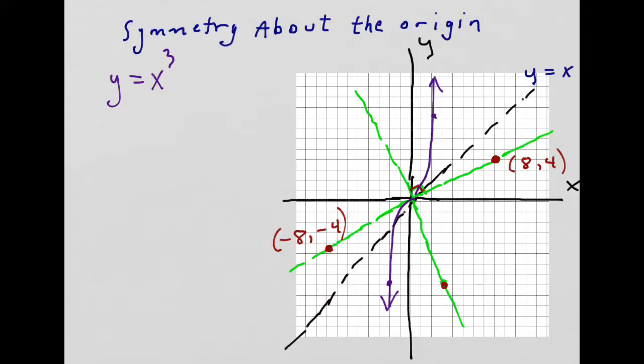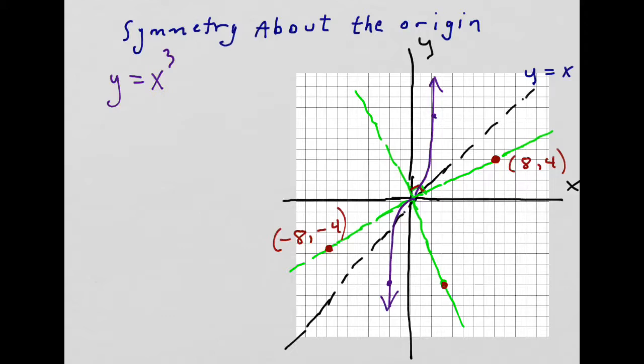And one of the neat things you could try is taking a piece of paper, lying it over the top of a drawing just like this, drawing the cubic function on there, and then rotating the piece of paper 180 degrees, and you'll see that you can prove to yourself that the two branches, the two pieces of it, will end up lying right on top of each other. So in essence, symmetry about the origin is basically a rotational symmetry.